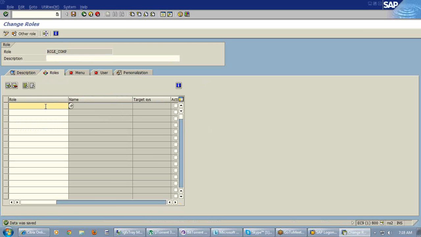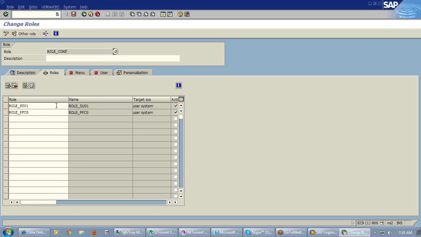In this roles tab we can provide multiple single roles. By using these two single roles, I am creating this composite role.